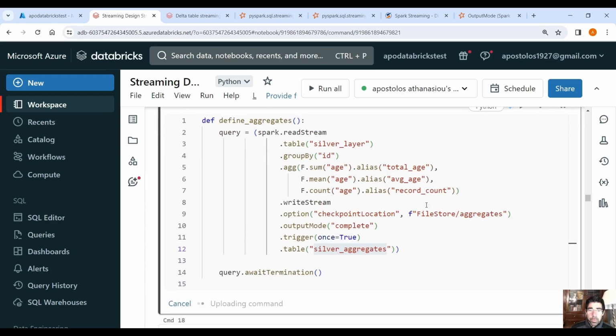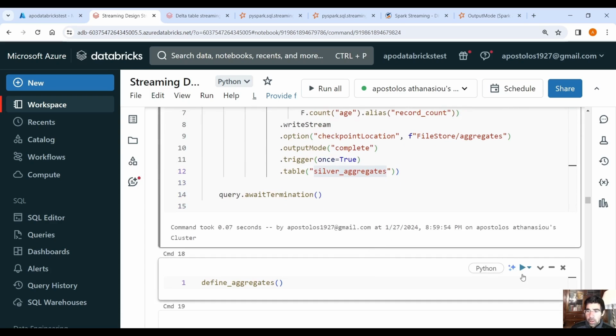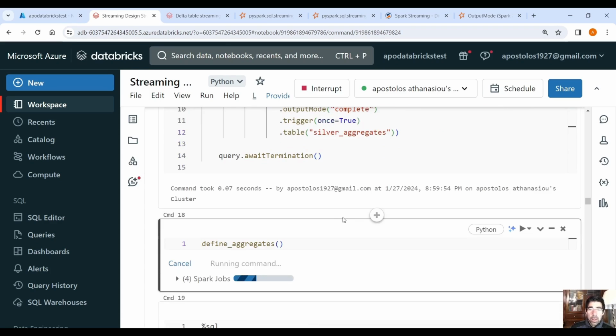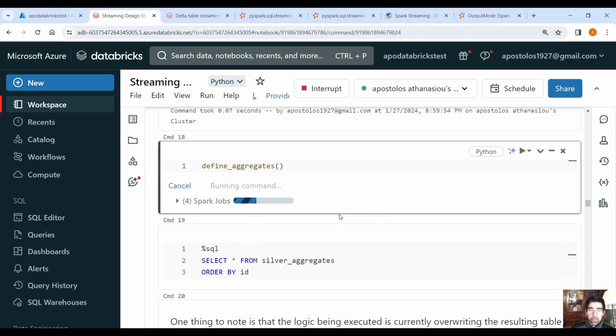Let's run this one. Define aggregates, and then we can query the table and see the aggregate. Give it some seconds. I'm using the cheapest cluster I can use.